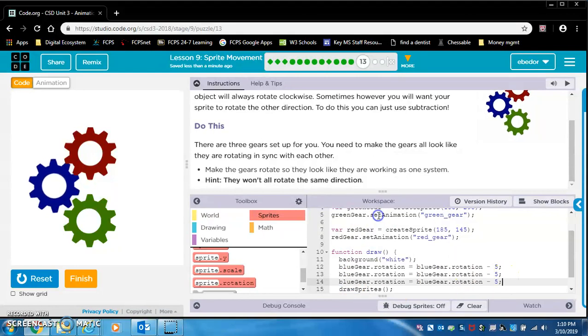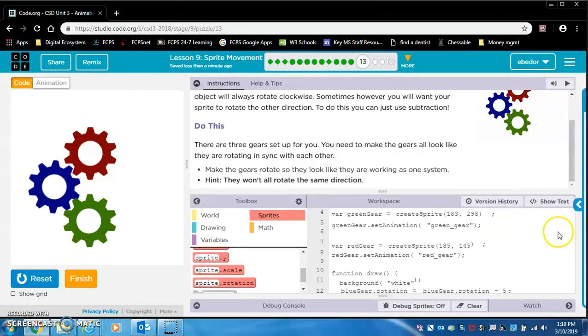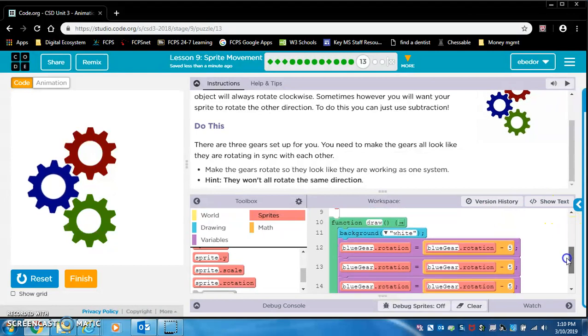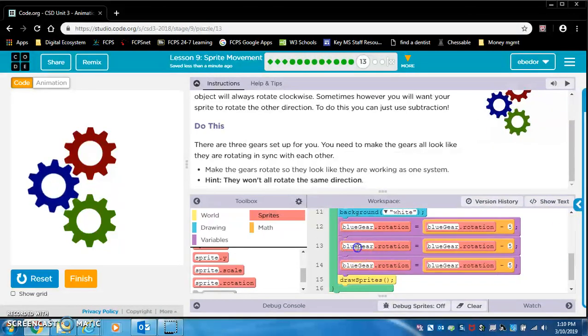And paste. And I'm going to go back to show blocks because it's easier to edit in there without messing things up. So I want this to be, let's say, red gear. And then this last one is green gear.